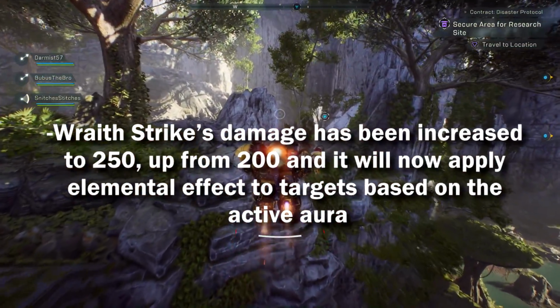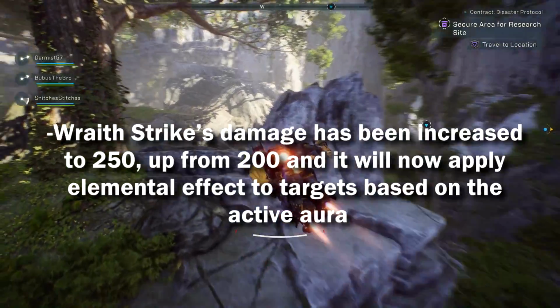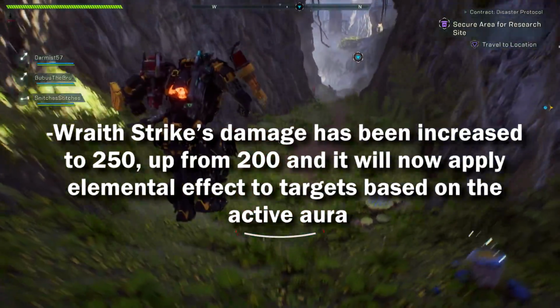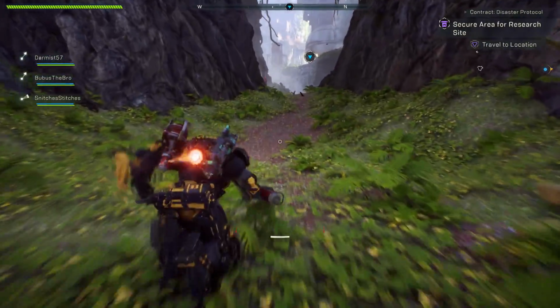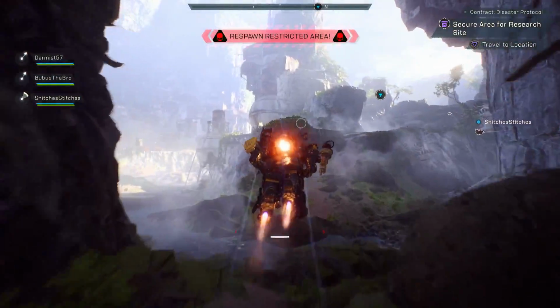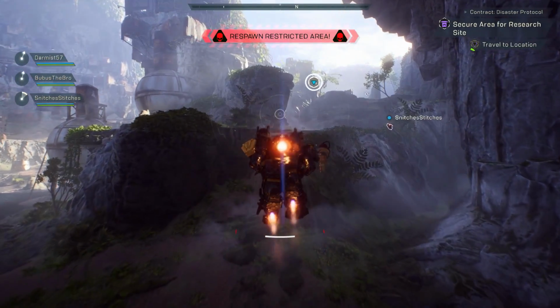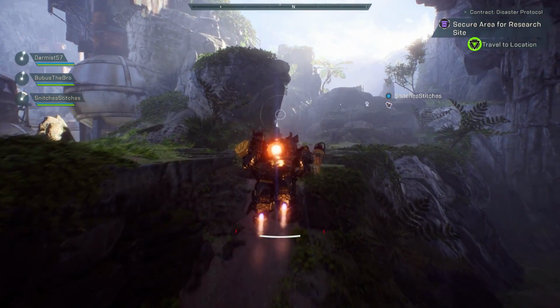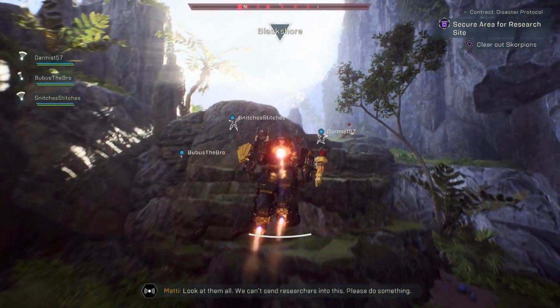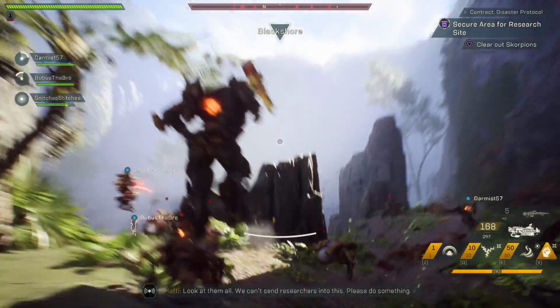Now, also, Wraith Strike's damage for the Interceptor has been increased up to 250 from previously 200, and it will now apply an elemental effect to targets based on the active aura of your Interceptor. So if you are using ice skills, and if you detonate an ice combo, for example, just by meleeing, and you get that ice aura, you can use Wraith Strike and it will inflict ice elemental effect to an enemy. So you can potentially now trigger combos with that, which is pretty darn sweet.